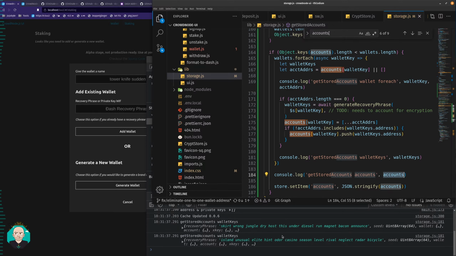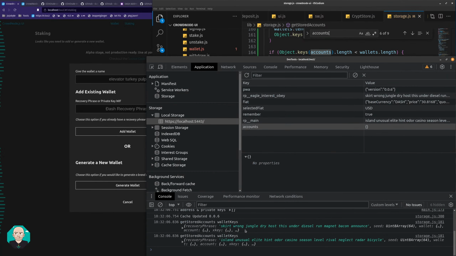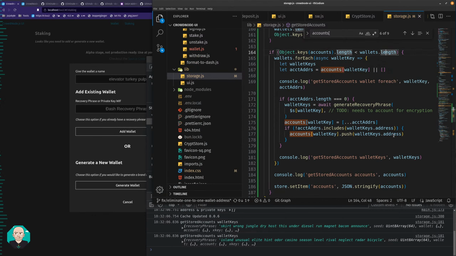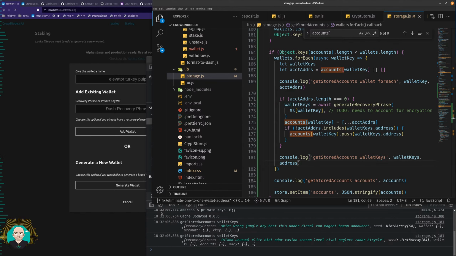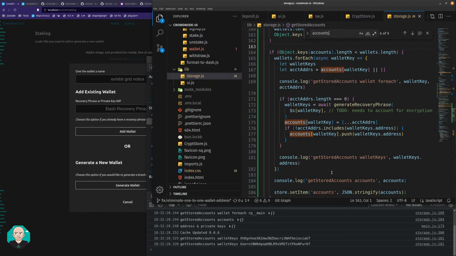We should have an accounts one, shouldn't we? I did save. So wallet keys happens twice. Maybe just do the address part. Okay, so it'll be easier to see.